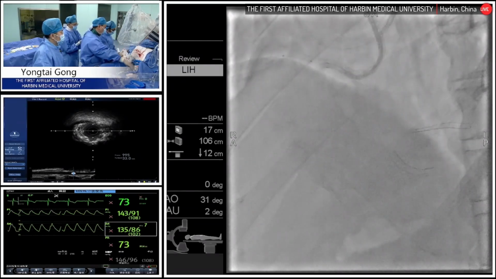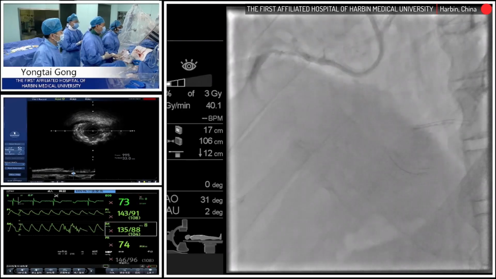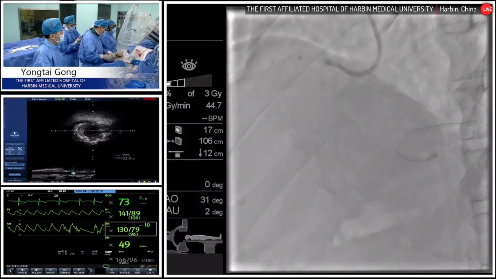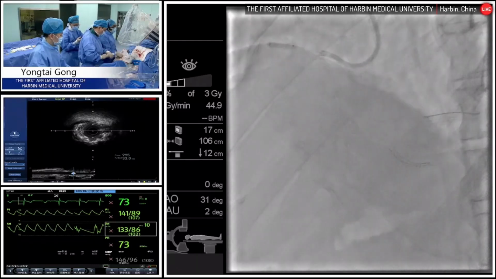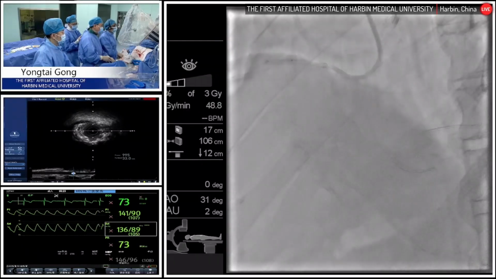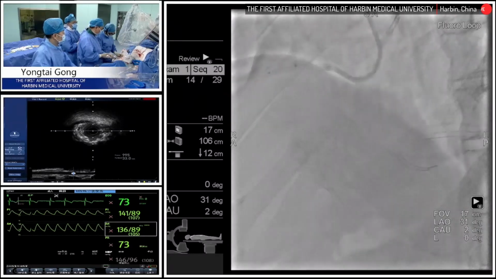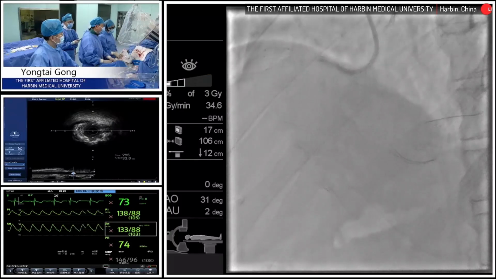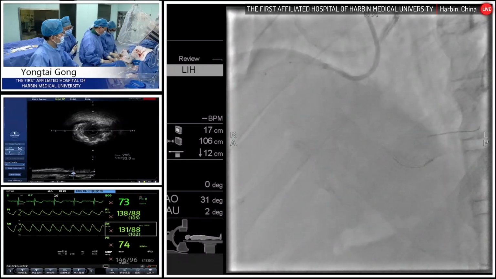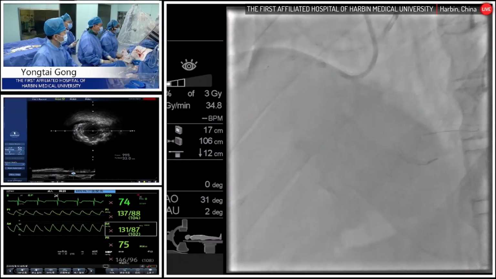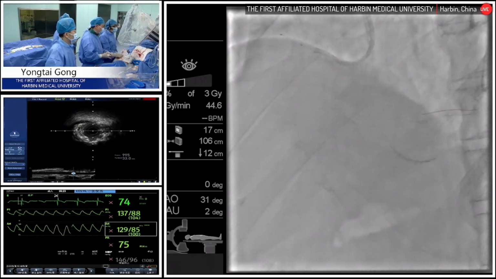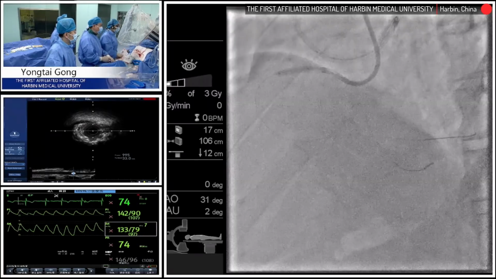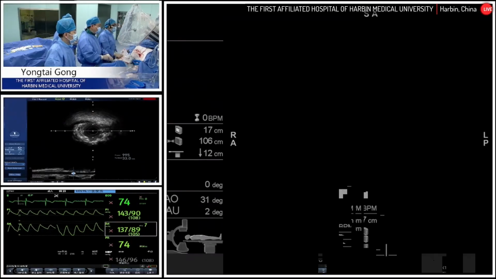Thank you. Actually, I think that we need to explain something, because we noticed that several audience members online have some questions about our strategies for this patient. One thing is that we noticed that there is a guiding catheter in the left coronary artery, maybe an EBU or BL catheter, and there is a wire in the LAD. So why do we put a guiding catheter in the left coronary artery?